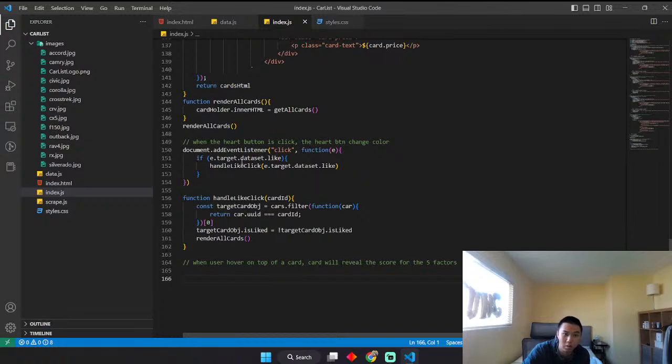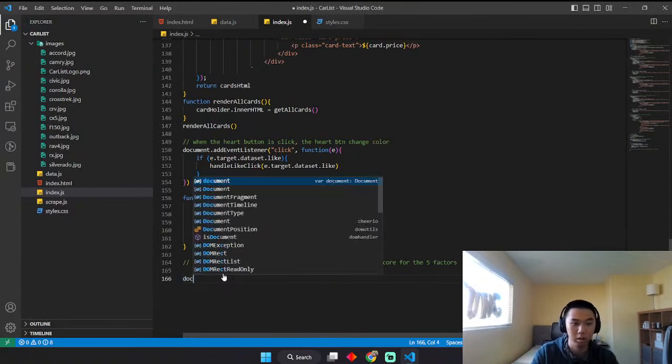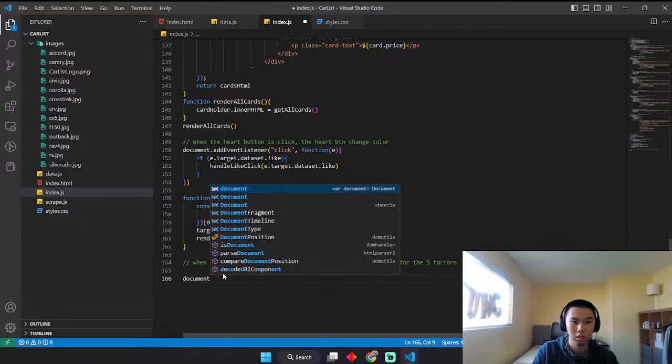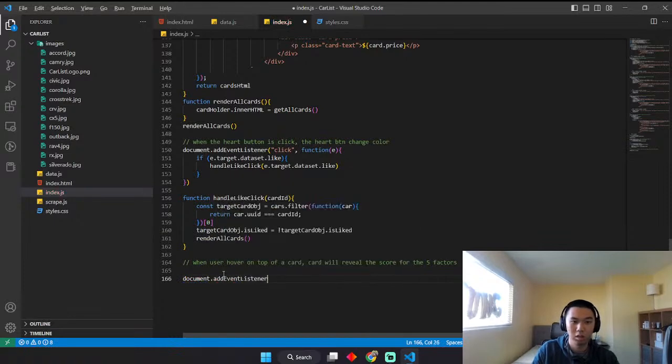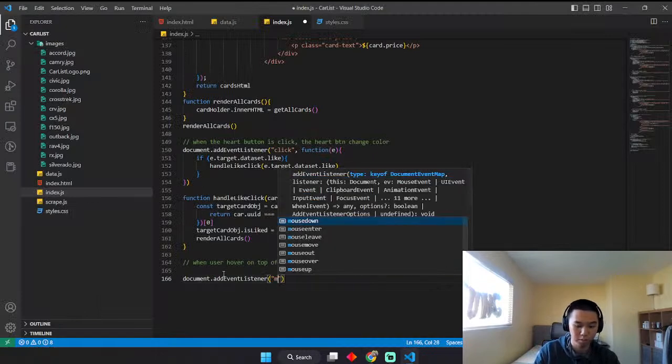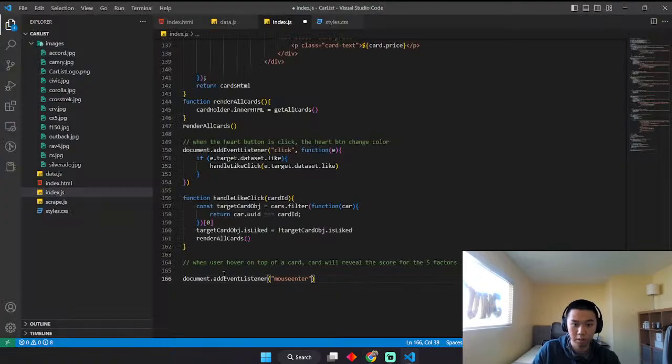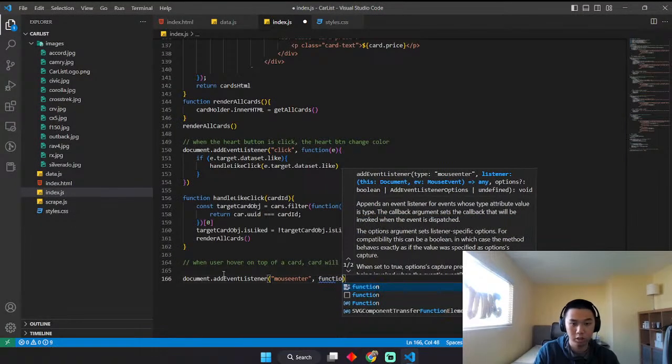Let's do add event listeners, mouse enters, function.